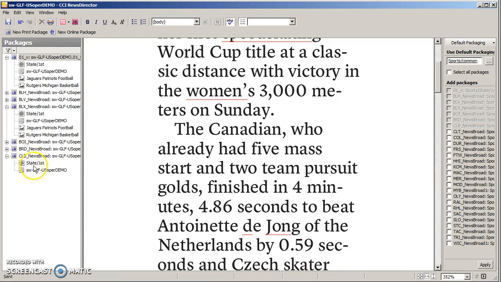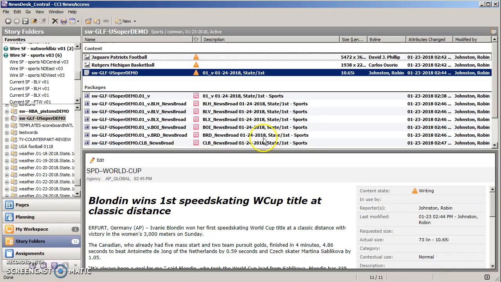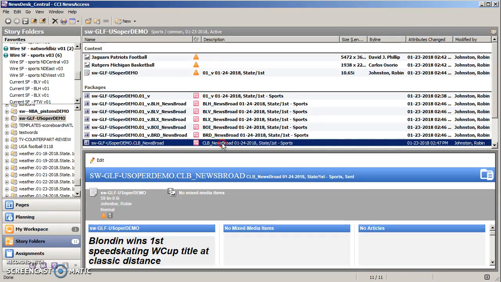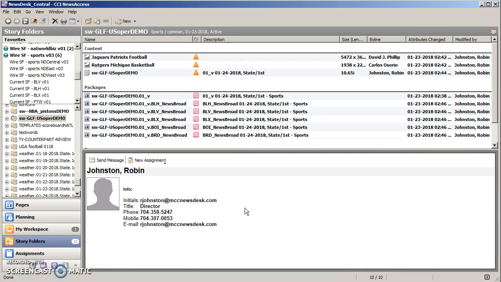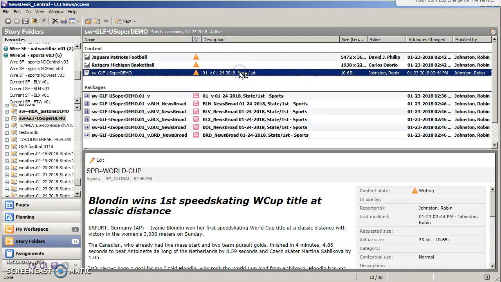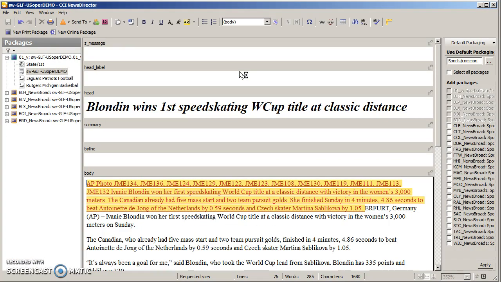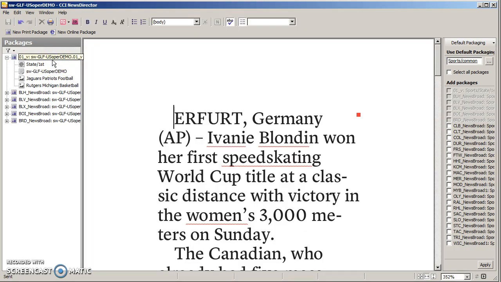So in this case, I've made a mistake. The easiest way to fix it is just to save, close, and go delete the errant package from News Access. I can't do that from, well, I might be able to do it from within News Director, frankly. I usually go out to do it. Go back in, and now I can do it the right way. Select the whole package, find what I want to add, and apply. It creates the new one that now has all the elements.